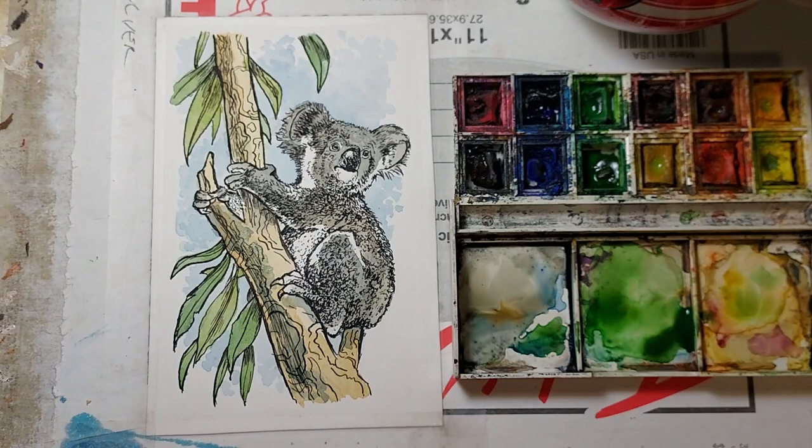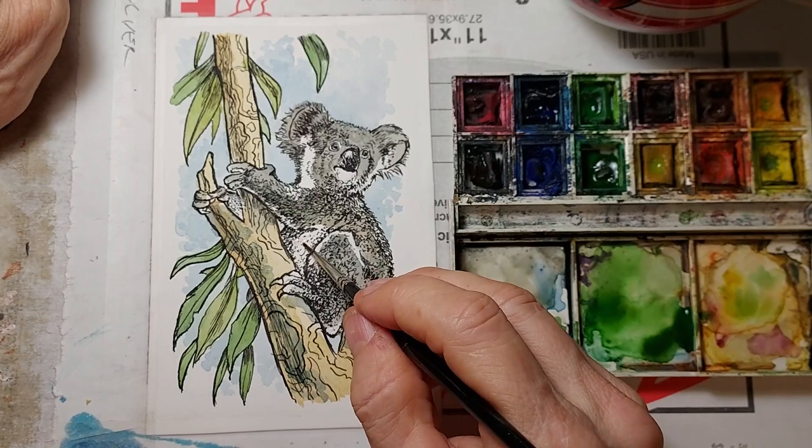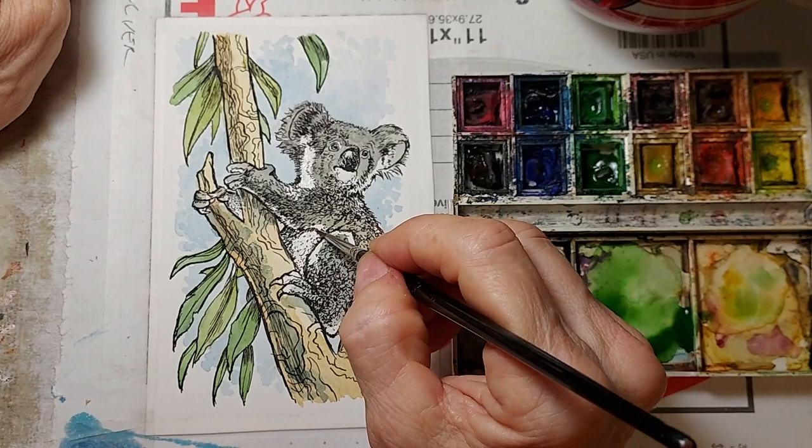And same thing to his tummy fur. I'm going to stipple it a little bit, because it's white, but it's not pure white.